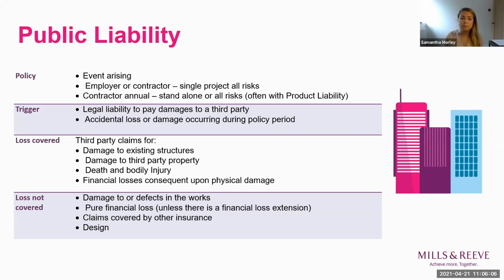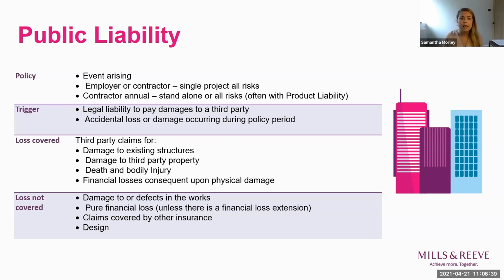Yes, there's a few common ones that we'd expect to see. So any claims in relation to the insured's own property wouldn't be covered. Anything to do with the construction work taking place, so for example, any of the equipment or vehicles involved in the construction or the construction of the building itself. Any defective products which are supplied by the insured also wouldn't be covered. So for example, if there's a claim relating to defective glazing installed by the insured, any claim relating to that glazing would be covered by a separate product liability policy.